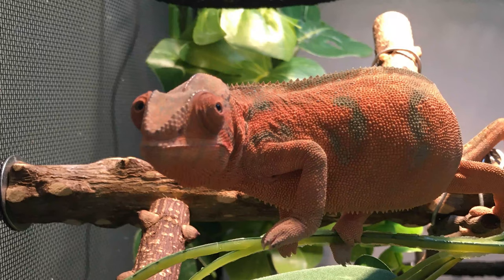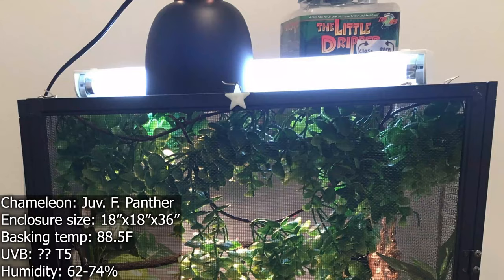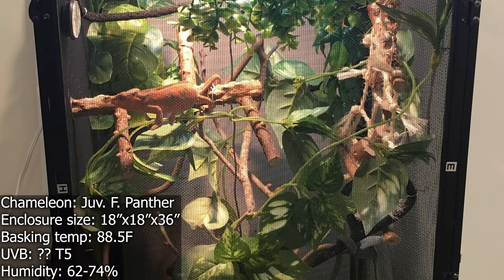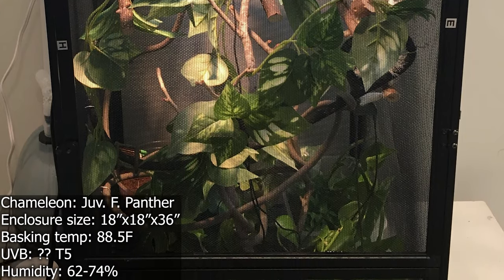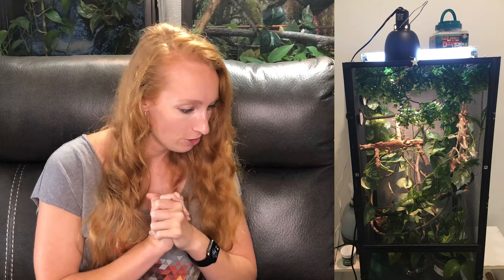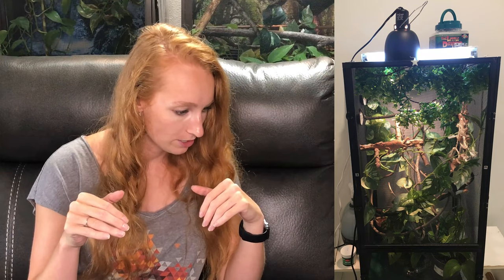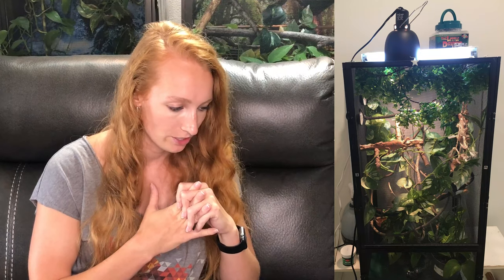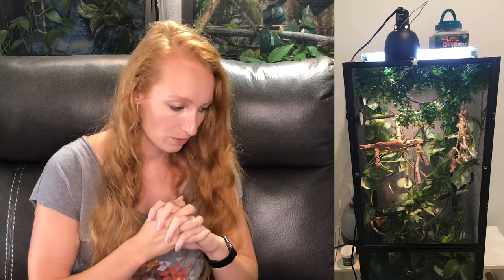Next up, we have Melon, which is our first female panther chameleon. We're using an 18-inch T5 linear UVB — thumbs up! I'm so excited you guys, they're all using the correct UVB, like that warms my heart. Her basking spot is currently 88.5 degrees Fahrenheit — that's on the toastier side, so I would see if you could lower her basking branch just a little bit. They always have a laying bin in the far corner just in case. If you guys didn't know, female chameleons will lay infertile eggs, so it's super important that we provide a laying bin for them. Taking a look at this enclosure — lots of horizontal branches, this is great. Lots of coverage, this is great. A big thing I've seen is these seem to be mostly fake plants. I know they mentioned they have the golden pothos and the ficus, but the more live plants the better.